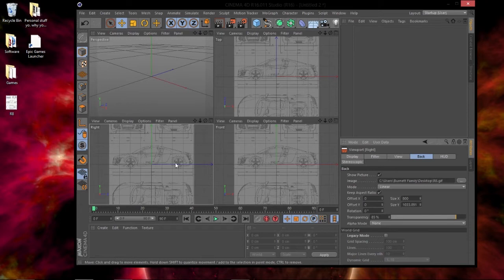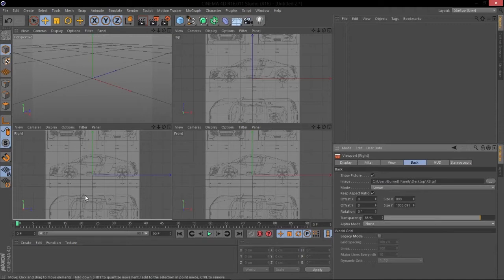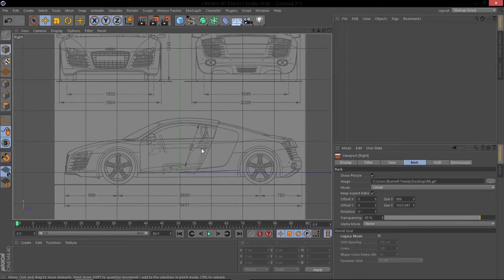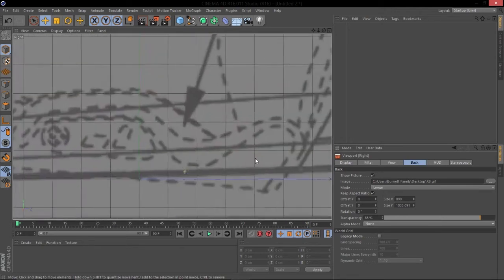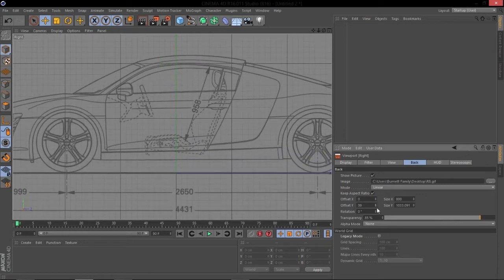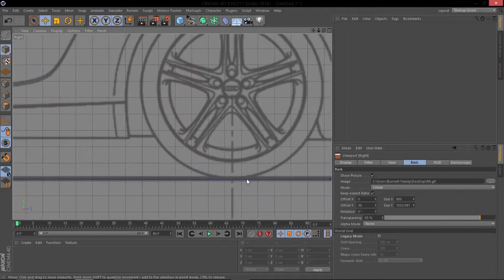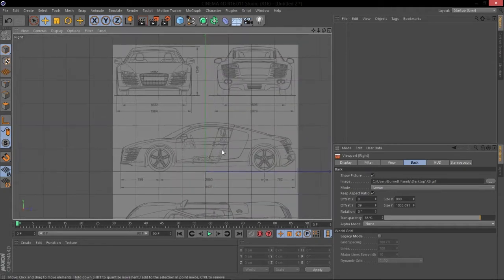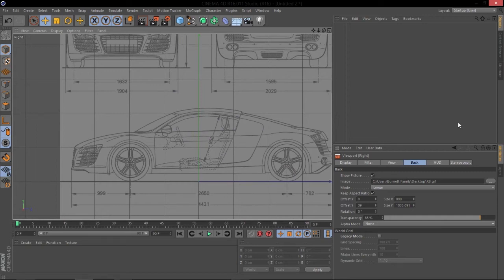What we're going to do now is line all of these up. On the right view we're going to focus on the side view of the car. We're going to try to line it up so that the wheels — this bottom line — is on the ground plane. The ground plane is your zero point. You'll see where the green and the blue lines meet — that's your Y and Z value — that is zero, zero, zero in the world. We're going to take the wheels up to zero on the Y value. You can do that by going into the Offset and just dragging it up. It runs up nicely. We're going to keep this pretty much in the middle — it doesn't really matter how far forward or backwards it is, just how high it is.